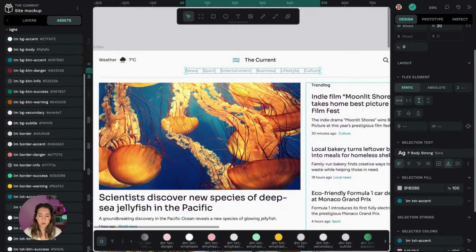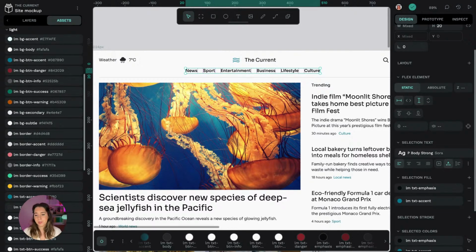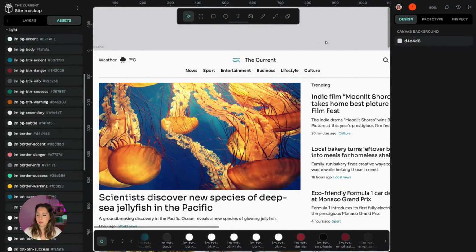And so I can change the color to something else that I want. So maybe I want to go to the text colors. I think blue is maybe a bit too eye-catching in the header, and I'm just going to go for a text emphasis color. So it's kind of just dark, but still quite plain. And you can see that that's now filled out in the section fill. I'm just going to hide the previous color. There we go. And that is how you use the color.